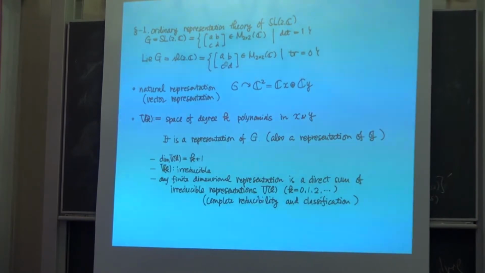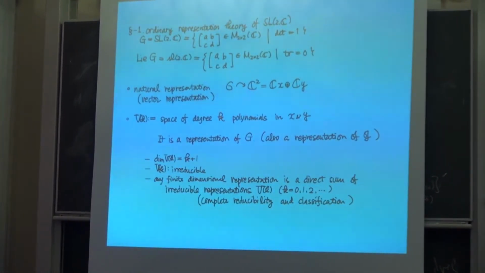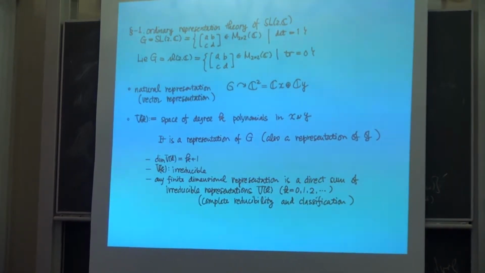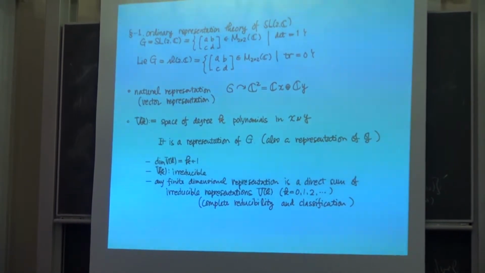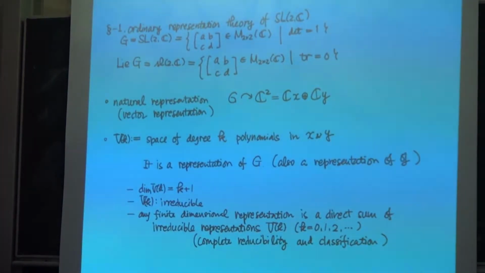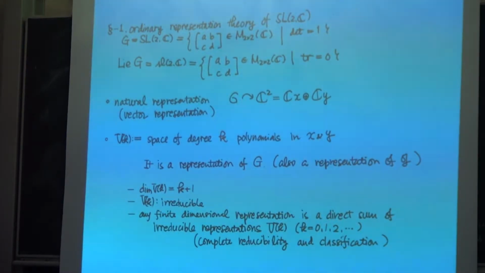But before going to geometric representation theory, I go back to the usual representation theory. So this is section -1. So we go back to the situation which I hope you are familiar with. But anyway, I use various notation later, so I start with familiarization. I consider the group G, which is SL2C. Sometimes I just omit the complex numbers C from the notation. I usually only consider Lie groups over complex numbers.